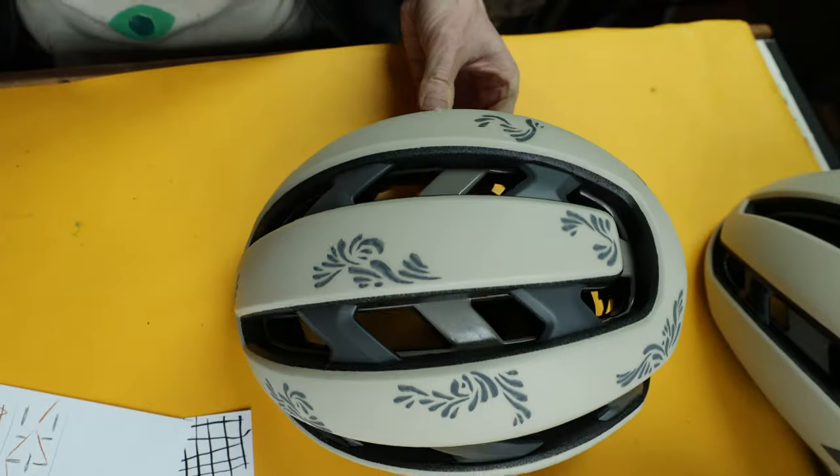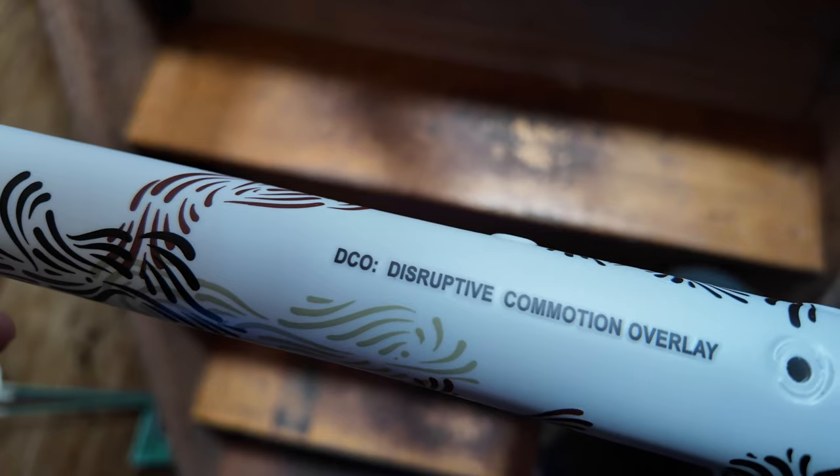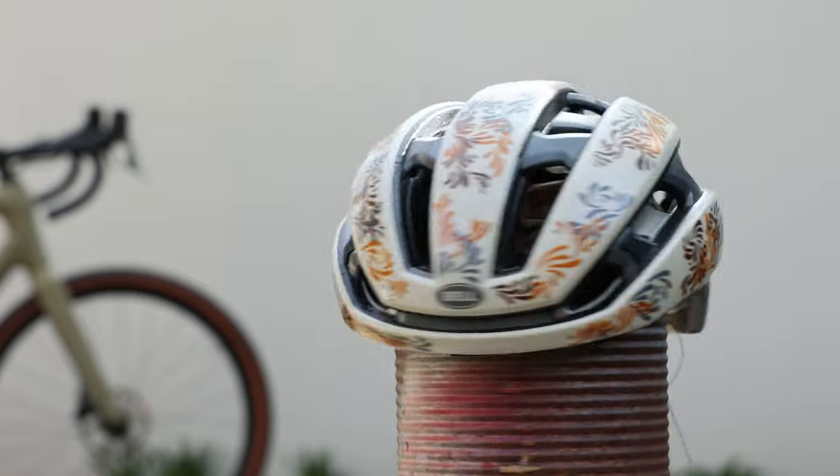This would have been easier if I'd picked one pattern for all the helmets, but so far this one's my favorite. Look how cool this looks — with the two shades of brown, this thing's going to look good. That pattern I call the DCO, Disruptive Commotion Overlay. I did it on some production Villiers in two colors, and I even painted these S-Works shoes with the same pattern. I felt like I didn't want to do too much of the same thing — which is funny because I know it's going to look good. There was always this part of me that feels like it's just repeating the same thing and it's not going to be as good. You have to always progress. It's interesting to find that tension between what works and what pushes it to the next level.